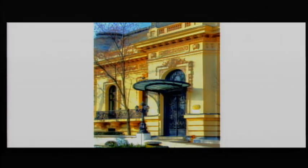Now what's become very, very popular is this whole idea of these canopies. There's nothing wrong with canopies. It's great if you do them out of raw iron, not aluminum squares that are held up with some cables, that is awful. And that has nothing to do with Spanish architecture. In this case, this is made out of wrought iron, and you can see the sides of it with some glass. And again, that was very, very common during the 20s and the 30s in Spain and in Mexico and in a lot of parts.